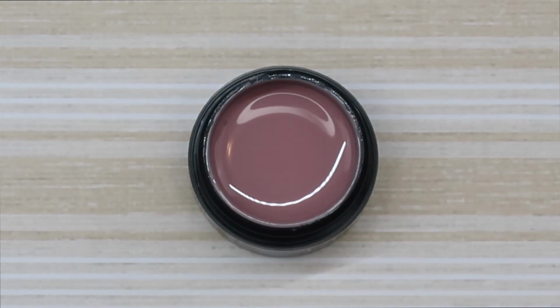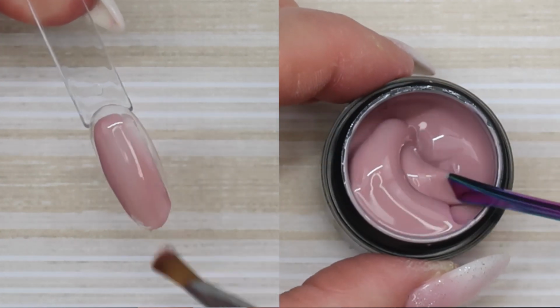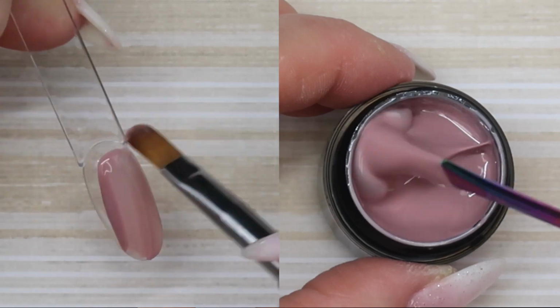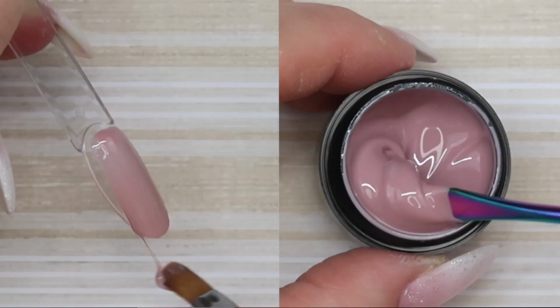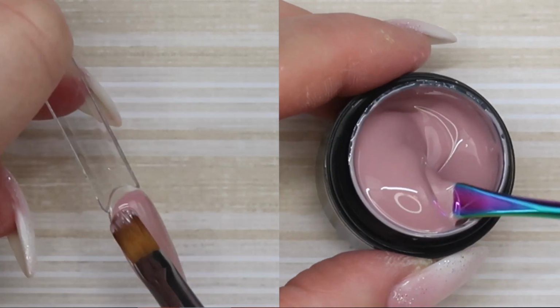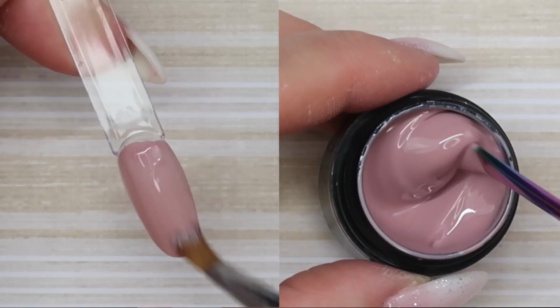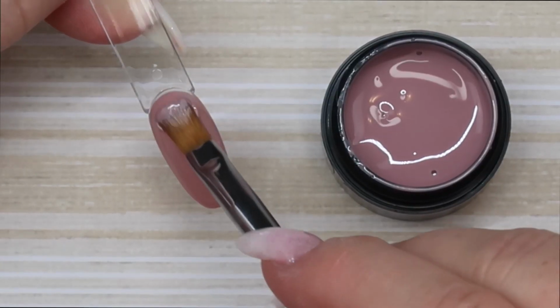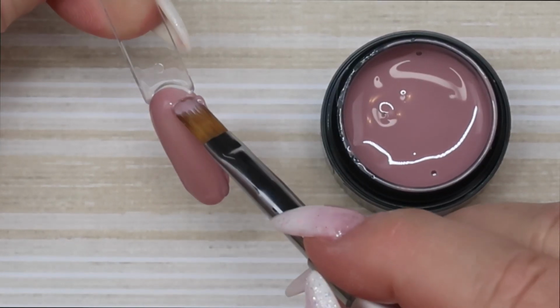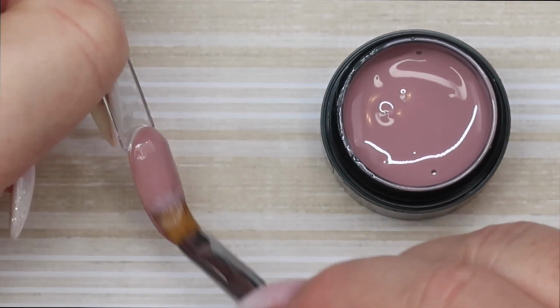And Neutral 108 is a shade darker than 107, and I think we're seeing a rainbow effect of these neutral colors. So not rainbow in rainbow colors, but we're getting different shades of taupes and neutrals. And that makes this collection great if you are an artist that does face painting or character painting, anything like that. I think this collection would be amazing if you had that kind of talent.